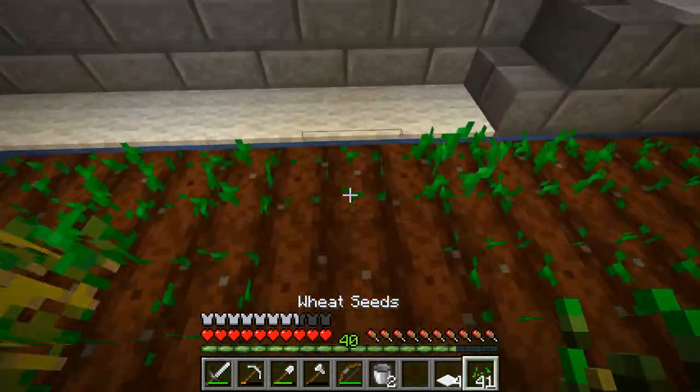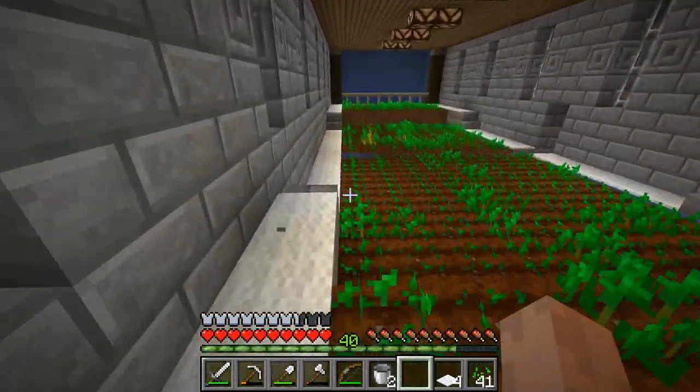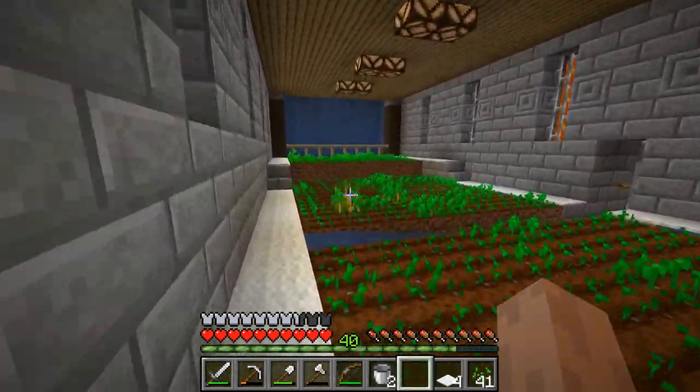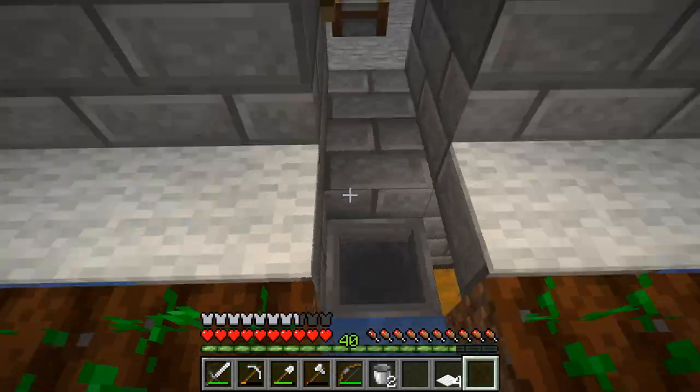But I don't have enough. So I want to put jack-o'-lanterns under all the carpet, by the way, except for the ones that show. Because I want the light to be distributed evenly, hopefully. So that's the plan there.